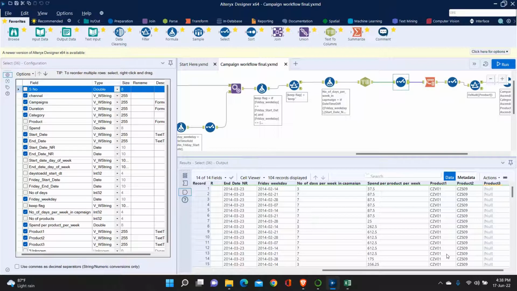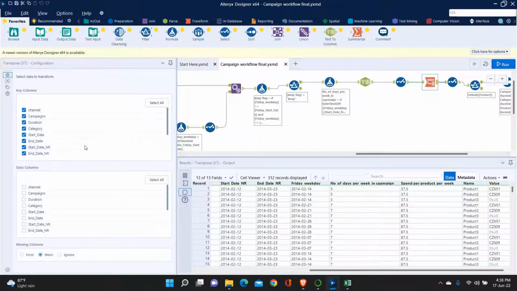Now what we will do is choose all the necessary items that we need, started, ended, and this. We don't need this as of now. Whatever we don't need, we don't take. After that, we choose the transpose tool.